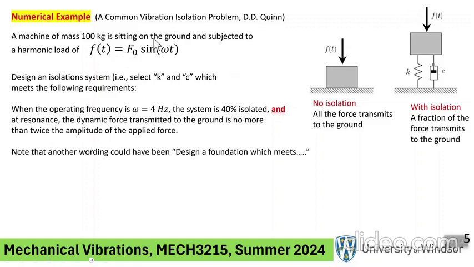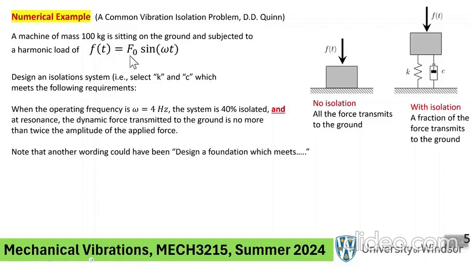And when this is at resonance, in other words, when this driving frequency matches the natural frequency, I don't want the dynamic force transmitted, Ft, to be bigger than 2F naught. Remember, the transmitted force harmonically oscillates, and we call that thing Ft. The amplitude of that Ft, which means the absolute value of F transmitted, we don't want it to be bigger than 2F naught.